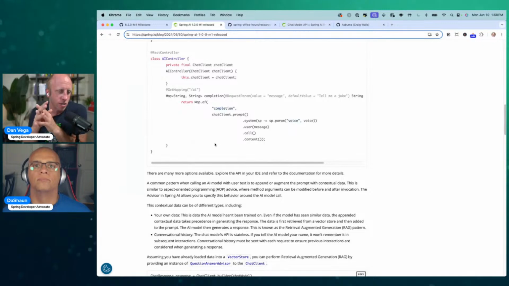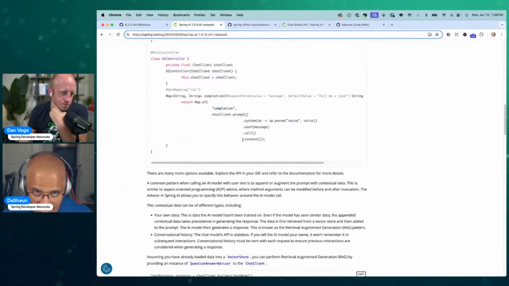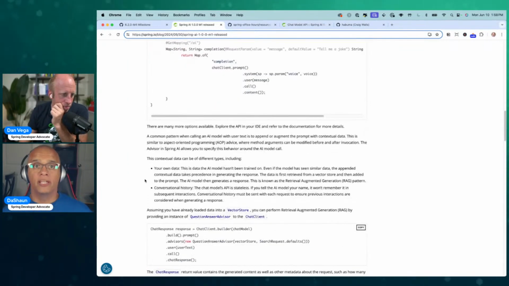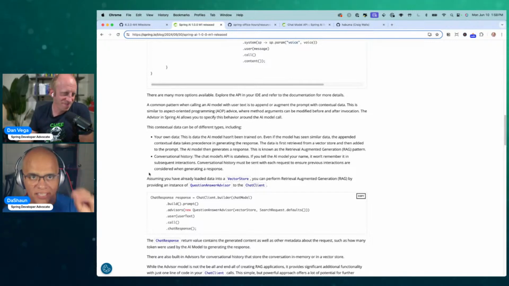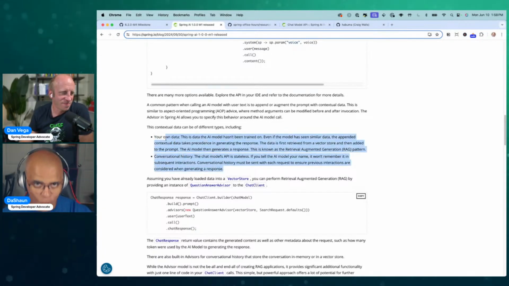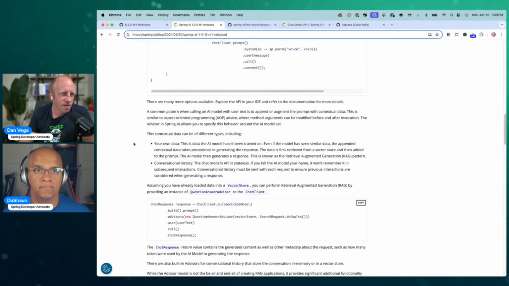kind of overarching hierarchy. Fun fact, there are multiple models that if you ask, can you respond in the style of our good friend Josh Long? In fact, it will respond by saying, hello, spring friends. In the chat response, not every model, but some of the models know Josh Long and know his style enough where the response will come back in the style of Josh Long. I find that amazing. That is awesome.